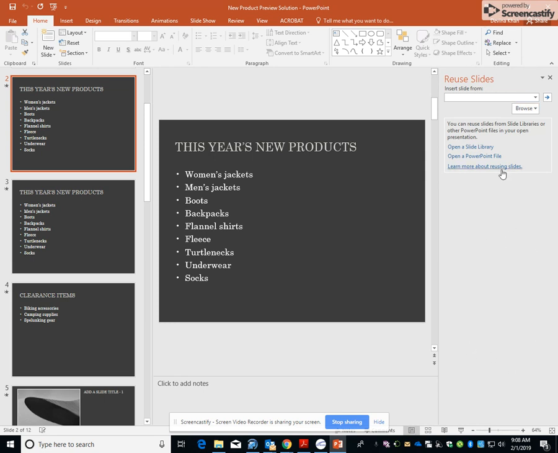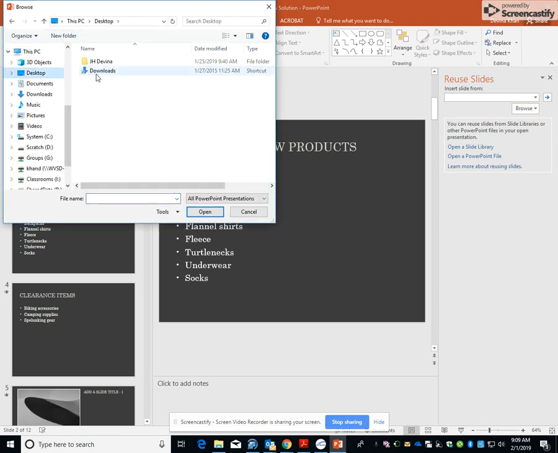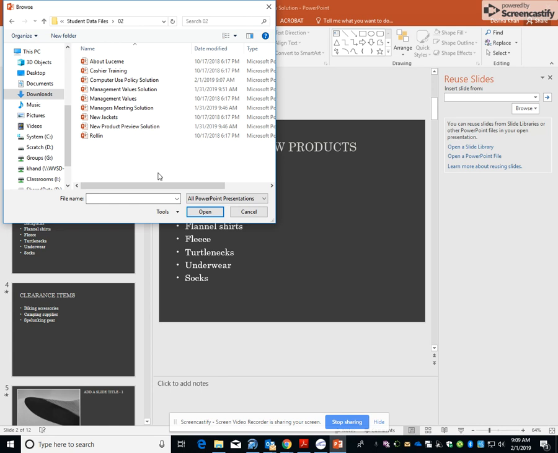Now we have this little pane here. Step number 3, in the task pane, click the Browse button and a menu displays. Now what we're going to do is locate and open New Jackets in the folder containing data files for this lesson. So we're going to do Browse File, go back to where our data files are. Your data files are in your PPT folder, student data files 02.